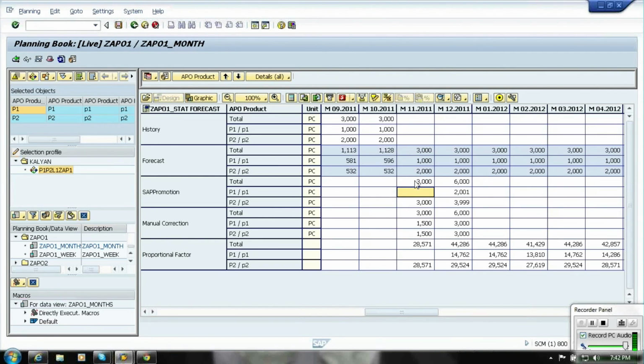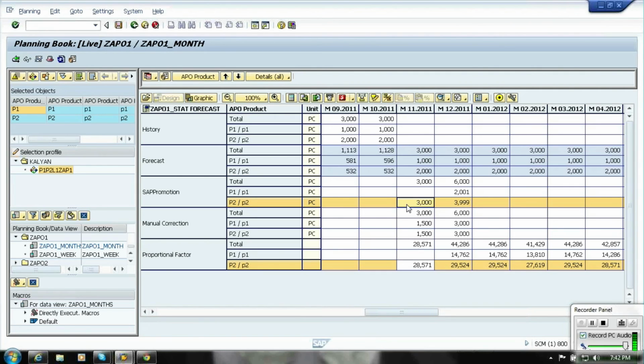So now you can see here for the P1 there is no proportions in the 11th month. So if I give 3000, here also for P1 it is not taking anything, it is showing as a 0 only. Total 3000 for P2, since P2 is having the total value. That is the reason it is giving only P2. Like that, however your proportions are there, it will take the same weightage and give the disaggregation.